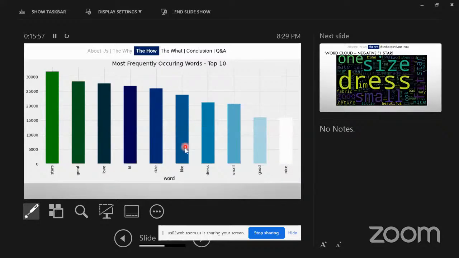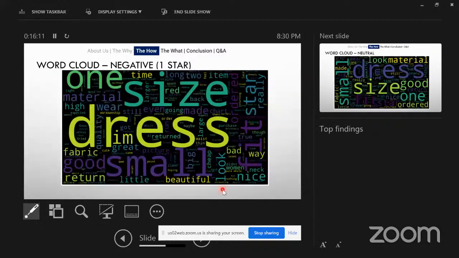Then coming to the words which have been frequently used, you can see the stars and the great, love. These are some of the expressions which they have used to express their sentiments. And these are the words we can even see in our next slide in our word cloud. This is a 1-star. So the size, and since it's apparel, it is different. Each person will have a different way of seeing a product. So some person might buy the product seeing some UK size or a US size, like a size chart. So for them, the size might be the main concern about that product. Similarly, the smaller, the fitting and the nice looking, or it might be beautiful but not so. They have mentioned multiple words which express the 1-star reviews.